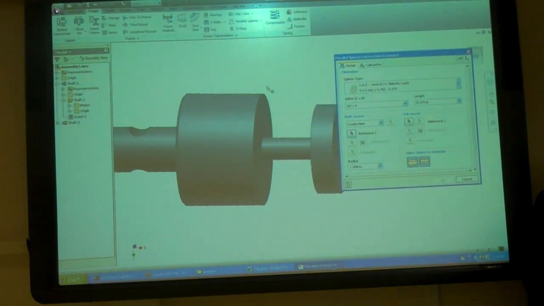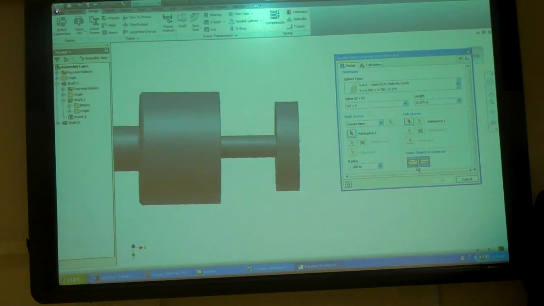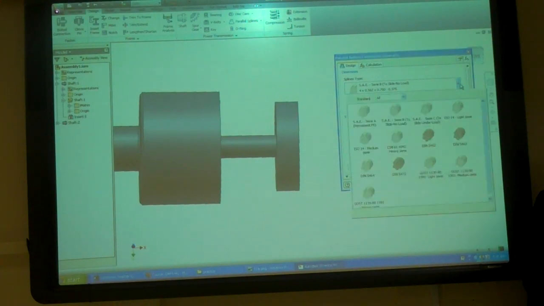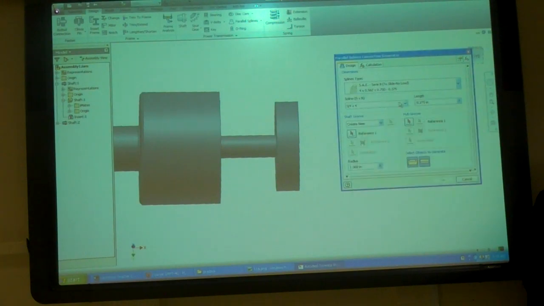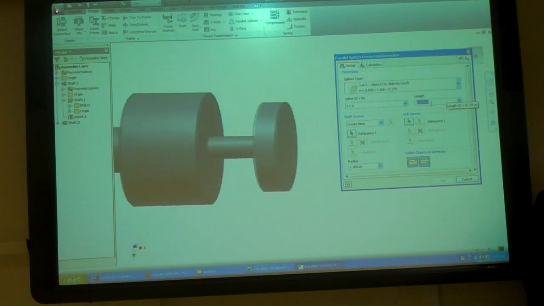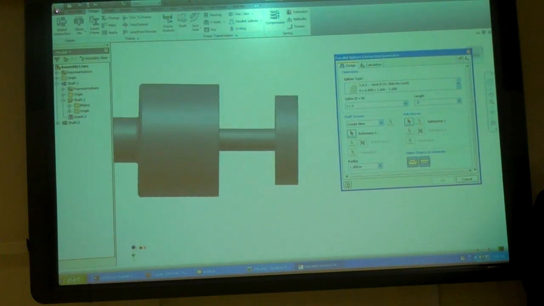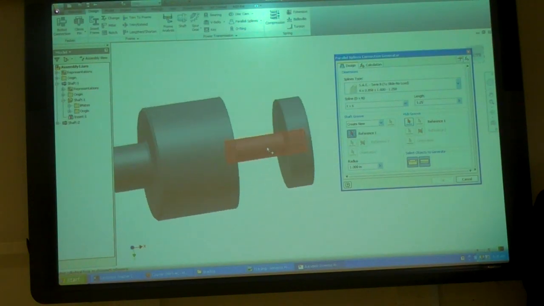Right here it's going to give me the option: do I want to create just a shaft, just a hub, or pick both. Right now I'm going to create both of them. I'm going to do a 1 inch by 6. I'm going to tell it I want my teeth to be, that was an inch, so I'm going to say an inch, 1.25. My shaft is going to be there.